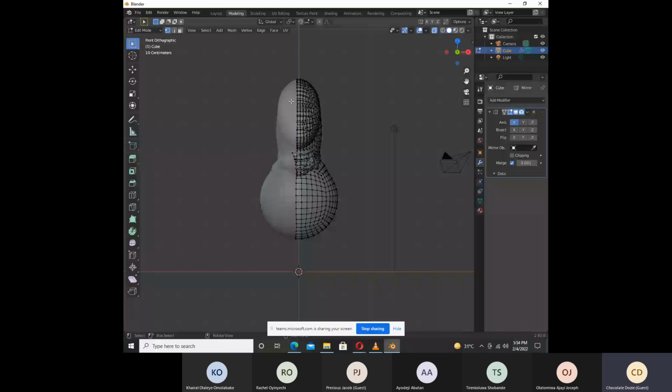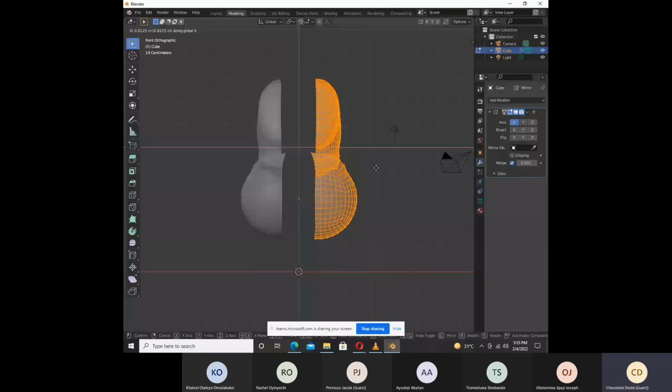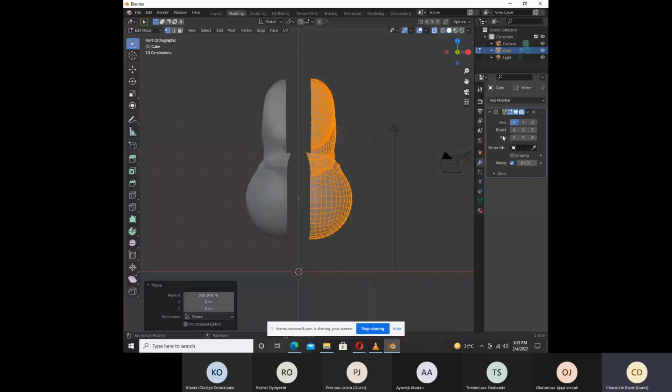This is a symmetric character or object. So notice I'm moving this, and there is something I'm trying to check, so that you remember to clip inside the modifier tab. Where mirror is on, you turn on the clipping.